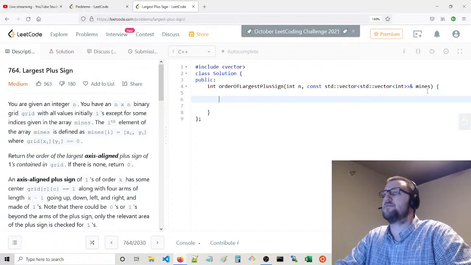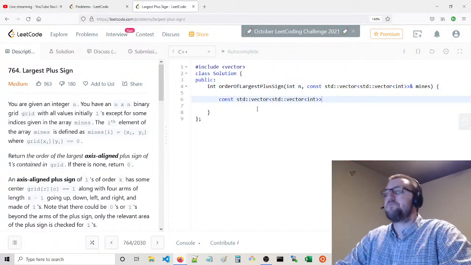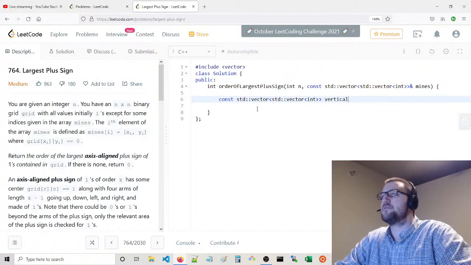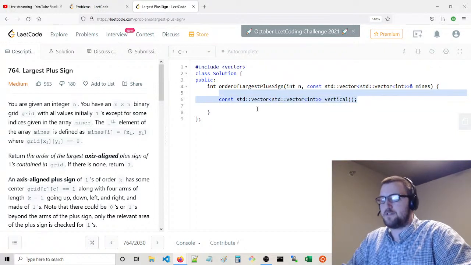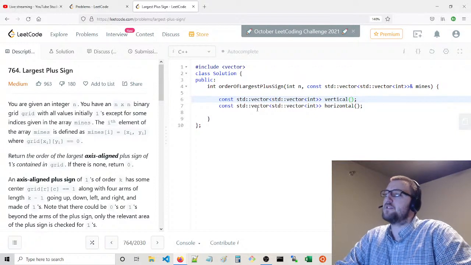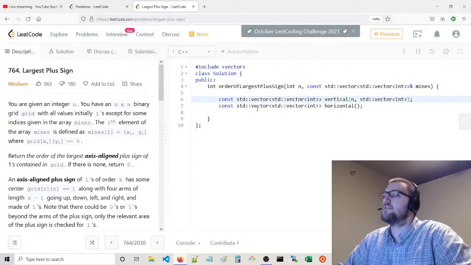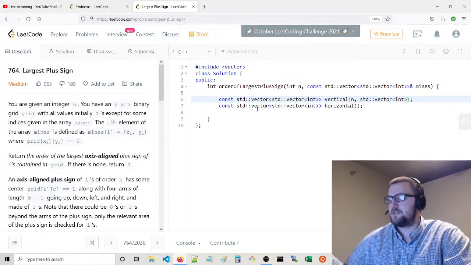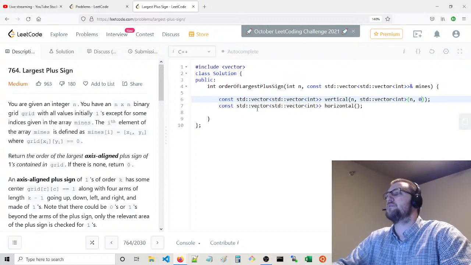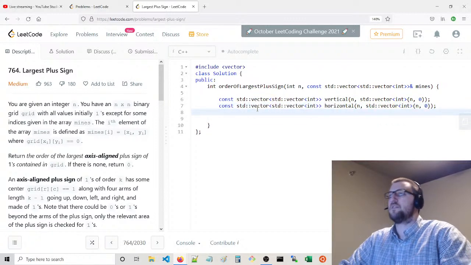We're going to have something like this. We'll say vertical and horizontal. And this is going to be n, and these will also be vectors of size n. And I think there will be integers. Start off at 0, all of them. Okay.